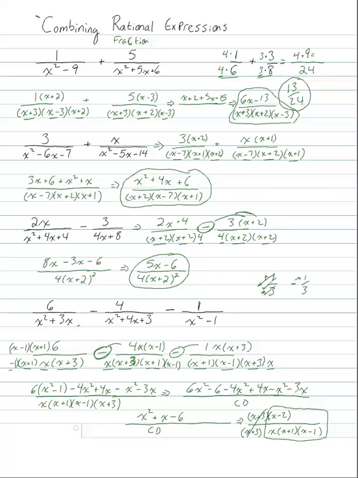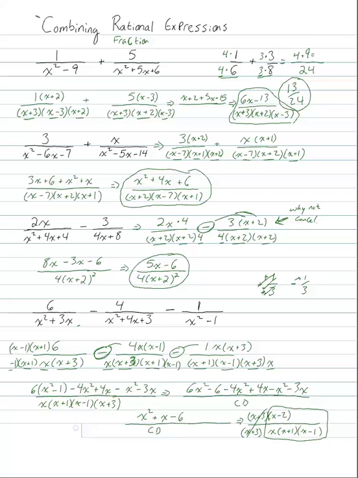The other question I get is, when we're at, say, this step right here, let's go back to this problem, why don't we just cancel out the x minus 2's? Wouldn't that make it simpler? So why not cancel? The reason we don't want to is because we would be going backwards. If we canceled these out, we would just be doing the exact opposite of what we just did, which was multiplying x plus 2 times x plus 2. And the whole point is to get the denominators to be the same. So if we canceled out, the denominators would not be the same again.